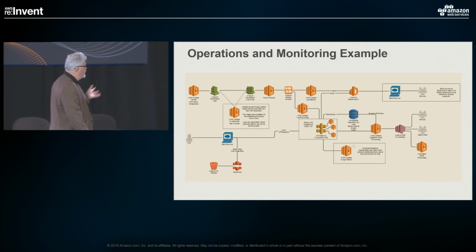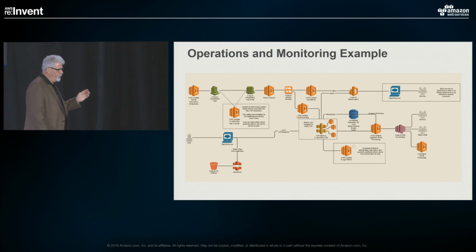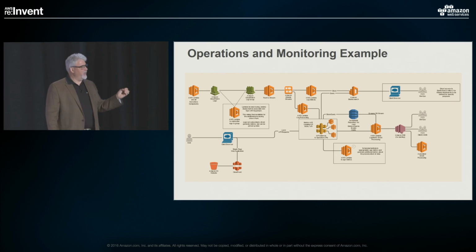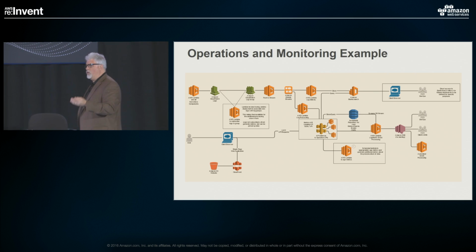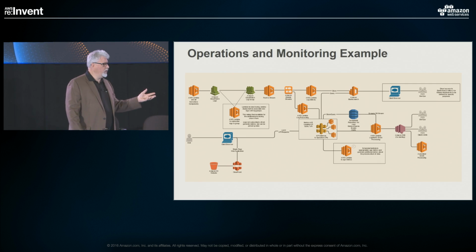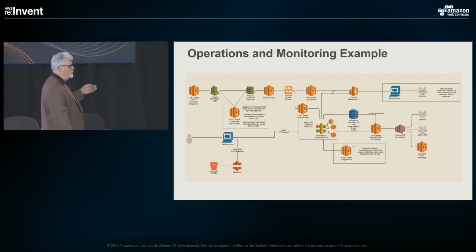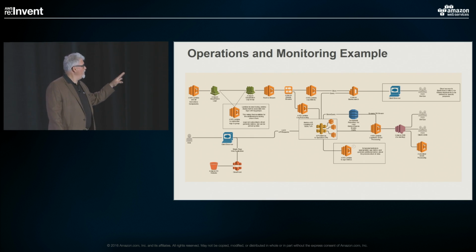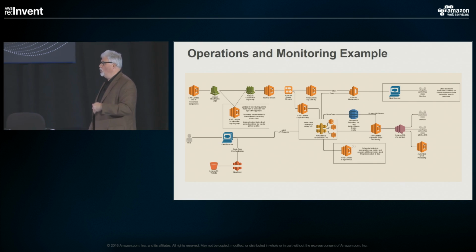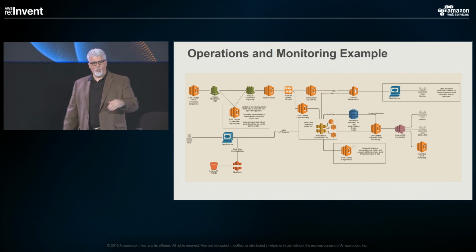So for operations and monitoring, we deploy Lambdas via Terraform, via the Apex mechanism that I was talking about. Every time we deploy a new Lambda, we have a secondary Lambda that watches for that. Every Lambda logs into CloudWatch, and when it sees that new log, it automatically assigns it to a CloudWatch log group. That log group is automatically subscribed into a Kinesis stream, so those logs go into Kinesis as soon as they're published. A couple of other Lambdas watch the Kinesis stream, one of which puts the logs straight into Elasticsearch, which enables us to go into Kibana and look at them, or query them out as we need to.